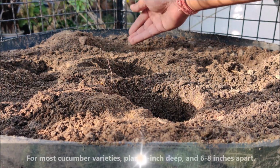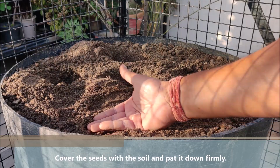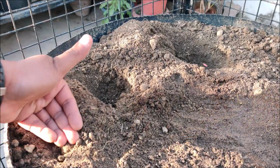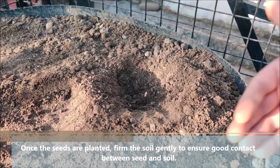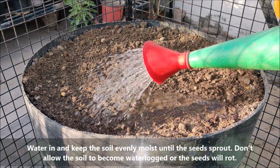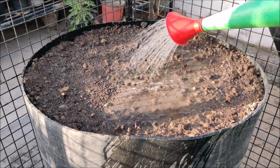For most cucumber varieties, plant 1 inch deep and 6 to 8 inches apart. Now cover the seeds with the soil and pat it down firmly. Once the seeds are planted, firm the soil gently to ensure good contact between seed and soil. Water in and keep the soil evenly moist until the seeds sprout. Don't allow the soil to become waterlogged or the seeds will rot.